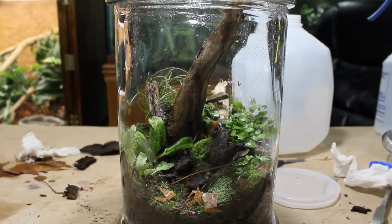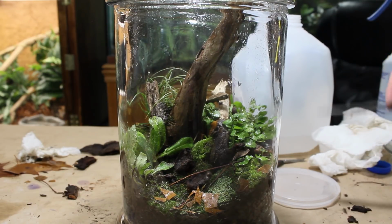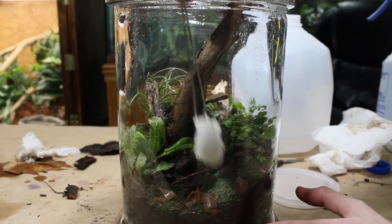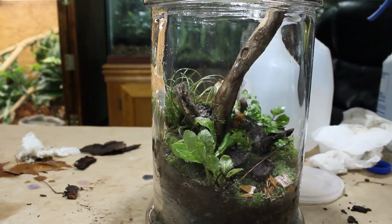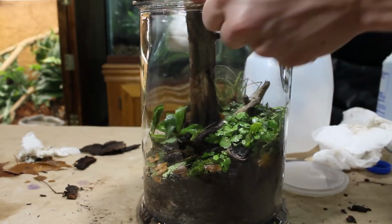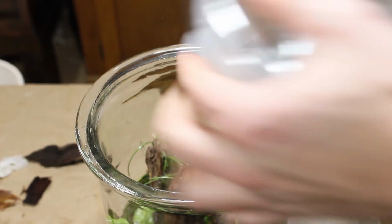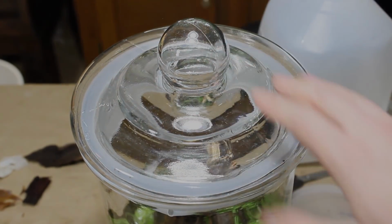What I'll do now, this is pretty easy to do. Just get yourself a little paper towel, get your tweezers, press them firmly in there, and you just go around and scrub the glass. That about does it. Get our cap here and put it on like so.